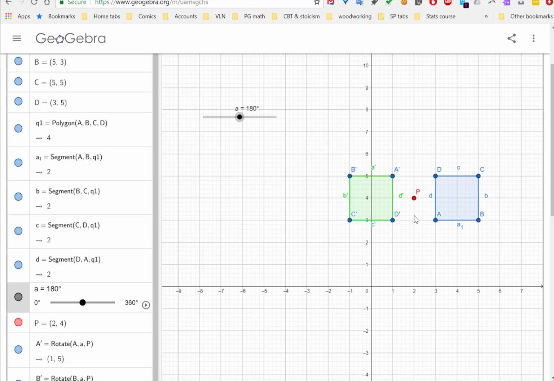So what's going on? Let's take a look at the rotation by 180 degrees, because you could just look at this and say, well, it's a reflection through a line. But in a way, a rotation by 180 degrees is a double reflection. It's a reflection through both the vertical and the horizontal line that pass through P. So if you draw a line between A and A prime, the midpoint is going to be P. The same between D and D prime, the same between C and C prime, and B and B prime. So the lines between those points are all the same.